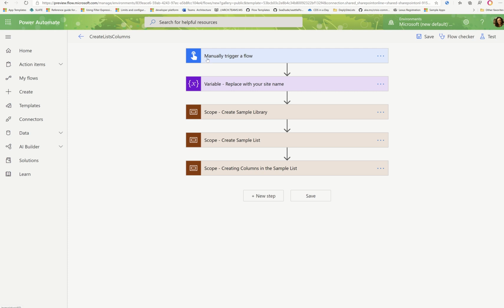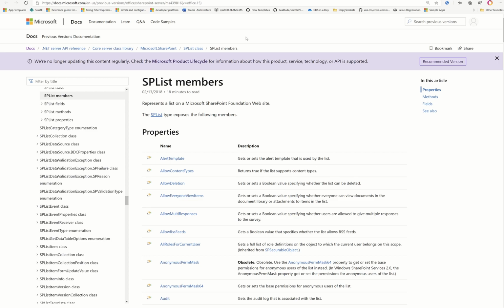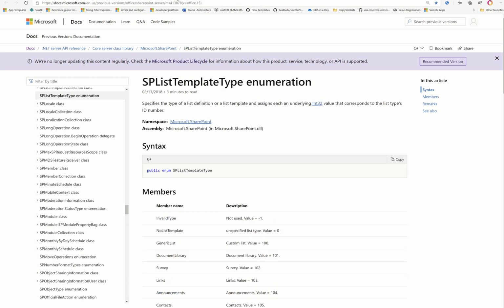All right, so let's start with the difference between a library and a list. And here's where I'm going to go into SharePoint data that kind of breaks this down for you so that you can see how this works. There's something called SharePoint list template type. All right, this is part of the API for SharePoint and how its SDK works.